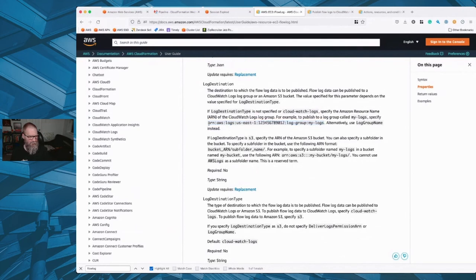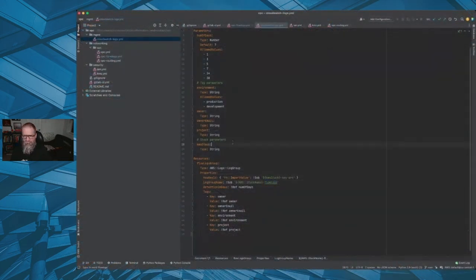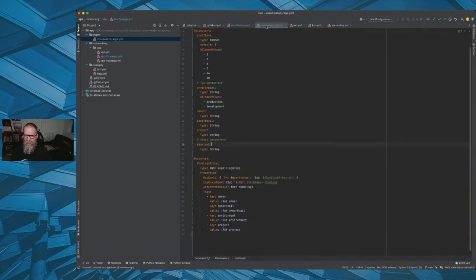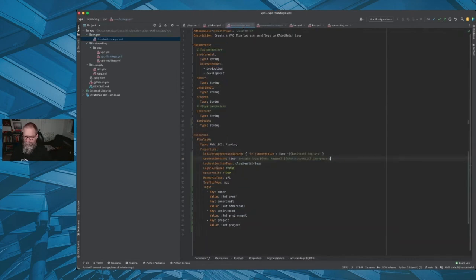So what we could do is take this value right here, and if we go back to here, we could do this. Log destination is sub, and then we can pass these in again. Log group, and then it's always going to be flow logs, not glow logs, flow logs. Like that. Okay, so I think that'll do the trick.